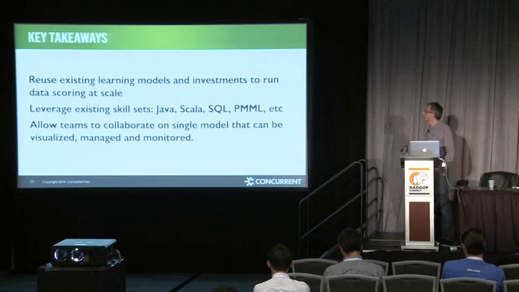Where you basically leverage existing skill sets. So now you have, on one hand, a model that was already built, but now you can start using Java, Scala, SQL to score that model. And you can have the team collaborate on a single model. In the end, the application can be a single jar file that you deploy on the cluster, and you can use a single tool to visualize it, manage it, and monitor it from an operational standpoint.